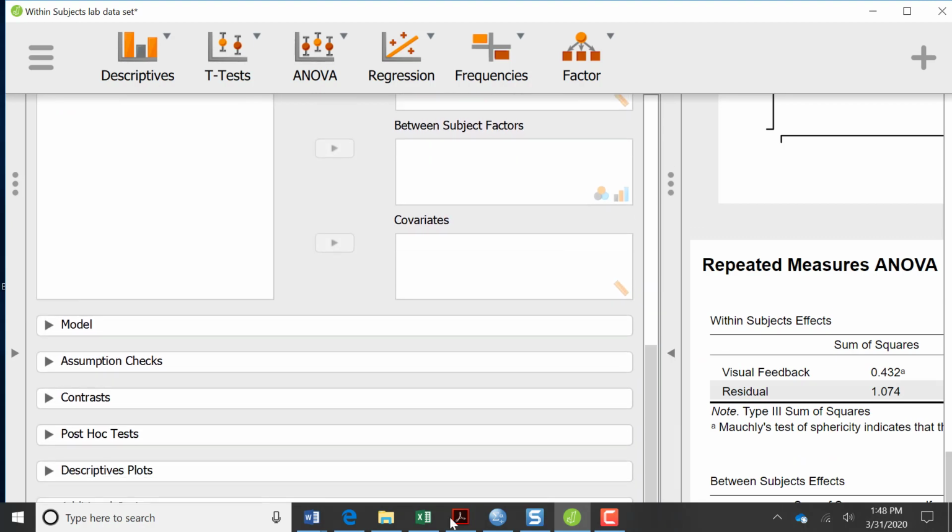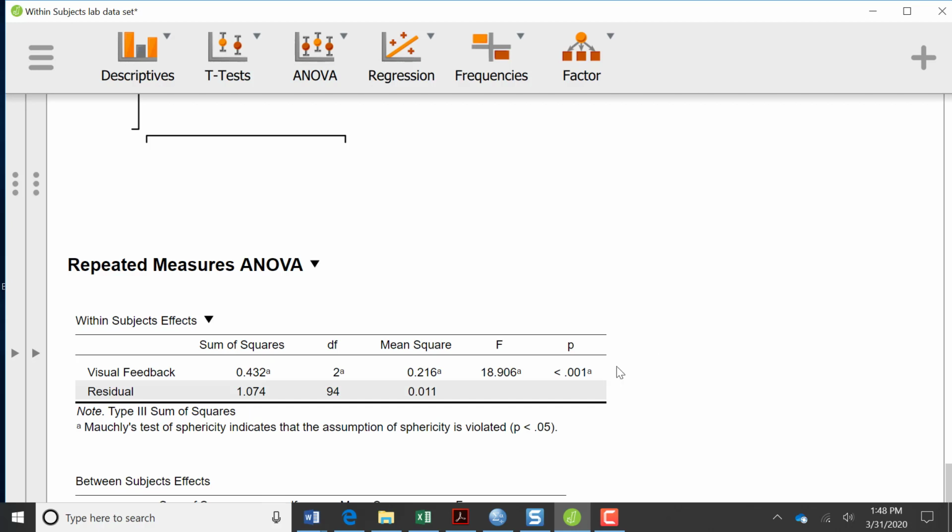Then if we look over here at the data, it's going to tell us that Mauchly's test of sphericity indicates the assumption of sphericity is violated. This is for a within subjects or repeated measures design, and it has to be considered. If it's violated, we have to adjust our degrees of freedom to make sure the analysis is accurate.